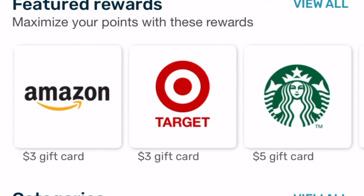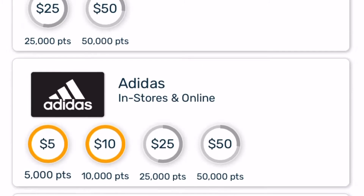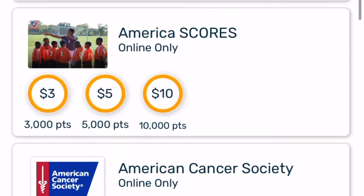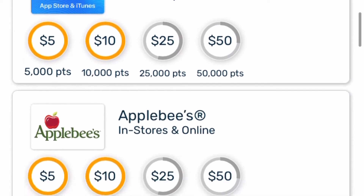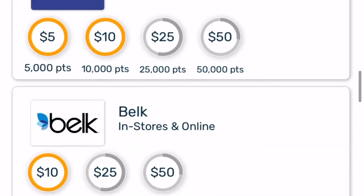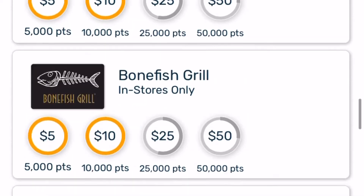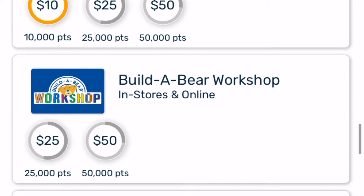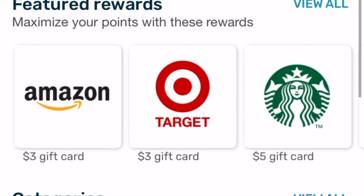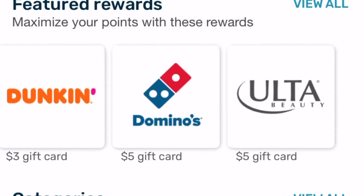How do you get these gift cards? Basically, you snap a picture, you earn points, and then you can redeem them for gift cards to places like Target, coffee gift cards, Amazon gift cards. The gift cards range from $5 to $50, $50 being the most expensive gift card you can get. Currently, I have enough points for a $10 gift card and I am saving up to hopefully earn more. You're shopping anyway and you're getting receipts, so might as well get paid for doing so.